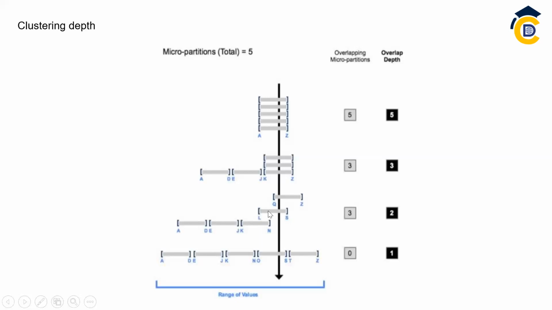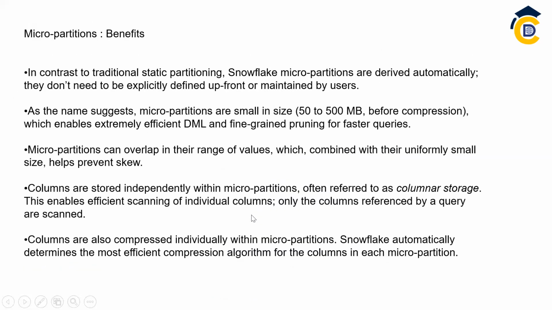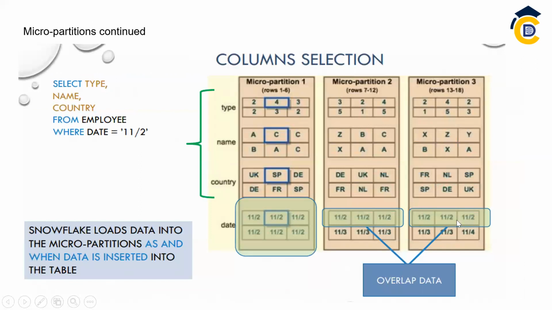So this is MLNOPQ, and it is starting only with Q. Had this started with K also, suppose this other micropartition had K also here, then it would have been proper overlapping. I mean, it would have been considered for the depth also, right? For example, let's look at this example here, overlapping. You have 11 by 2 in 1 also, in 2 also, in 3 also, right? But the overlapping depth would be only 2 here.